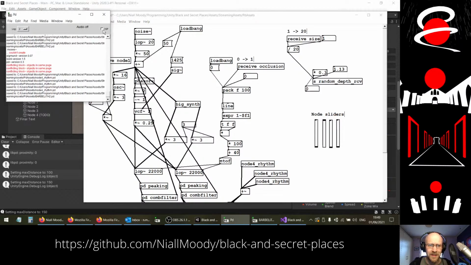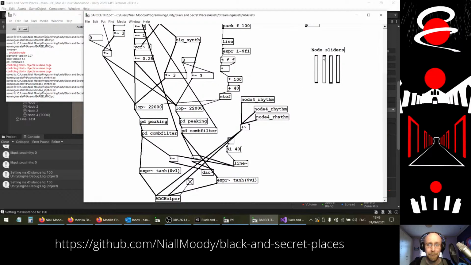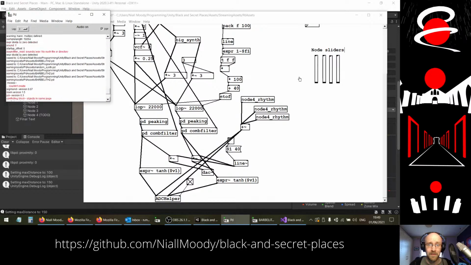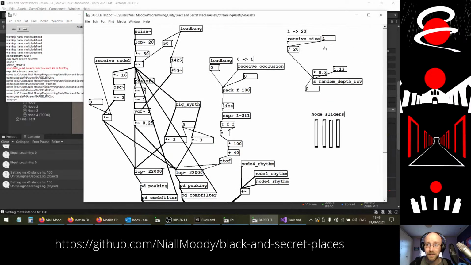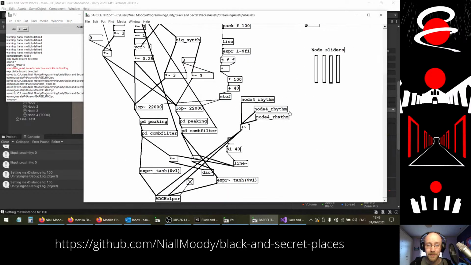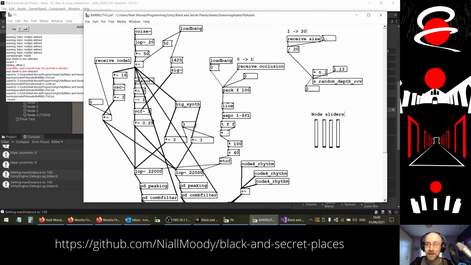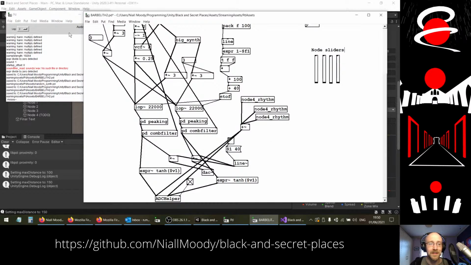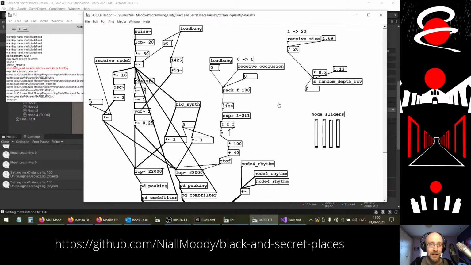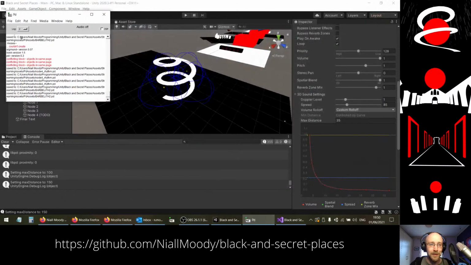Will that reset it? Nope. Wow. Definitely broken things somehow. I think this is probably my comb filter that is acting up. Let me save and reopen the patch.